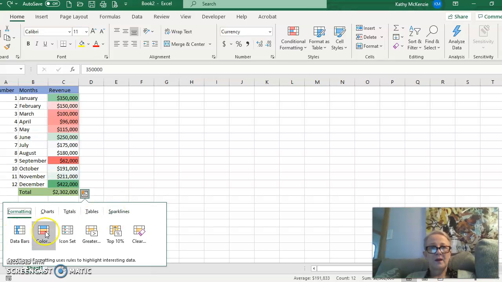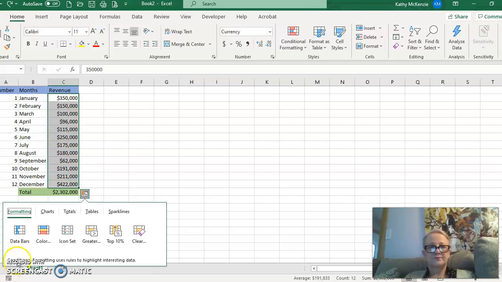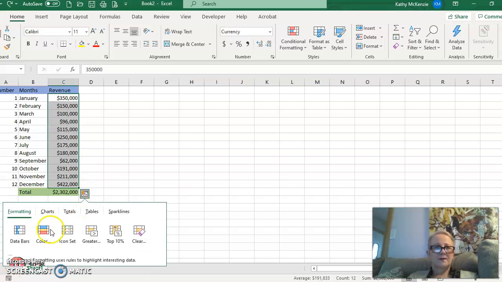But you can see that we can get the data bars already there, highlighting conditional formatting for different conditions. I can set what's greater. That looks like the top three.